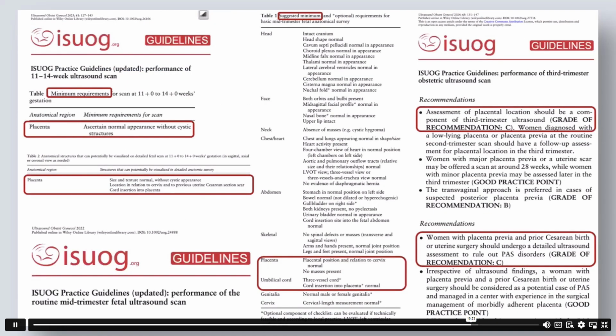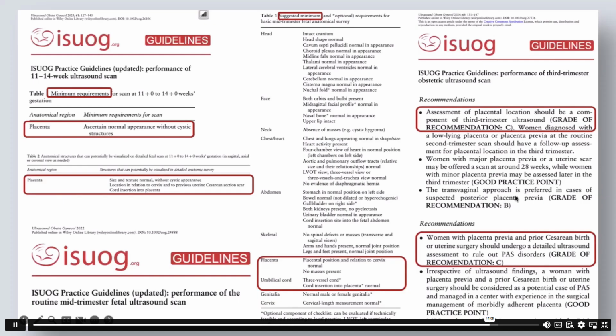ISUOG has developed many guidelines, first trimester, second and third trimester guidelines, and in all guidelines, minimum requirements are to look for the placenta, the aspect of the placenta in the first trimester. Location in relation to the internal cervical os is not that needed, but yes, if the patient has a previous C-section, we have to see if the implantation is related to the previous niche or C-section scar. On the second trimester scan, no doubt we have to look for placental position, appearance, umbilical cord insertion, entry vessel, and the number of vessels of the cord. This is recommended as well.